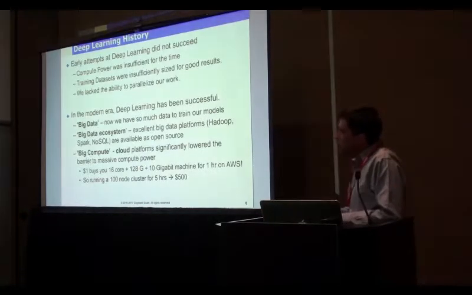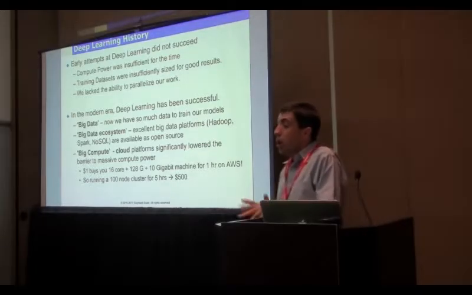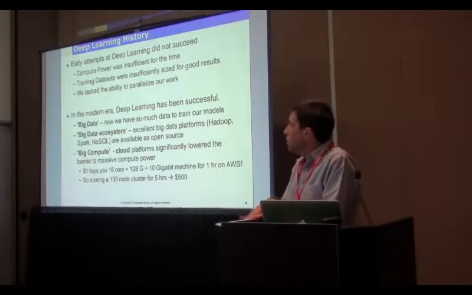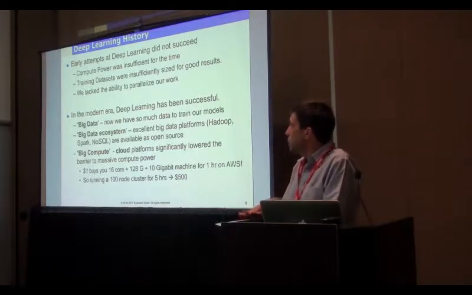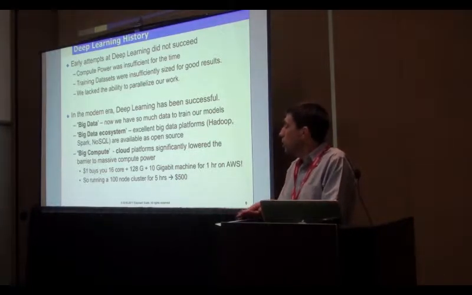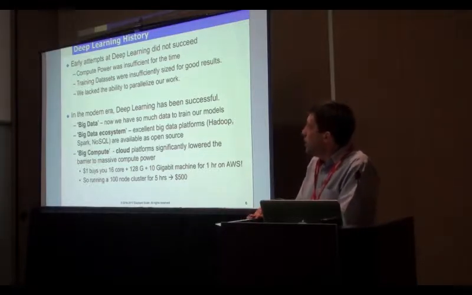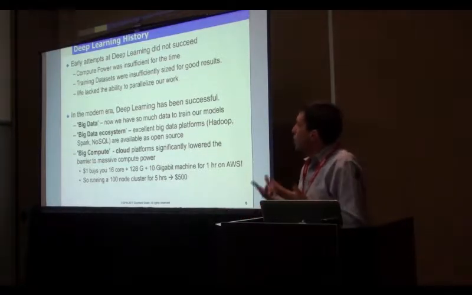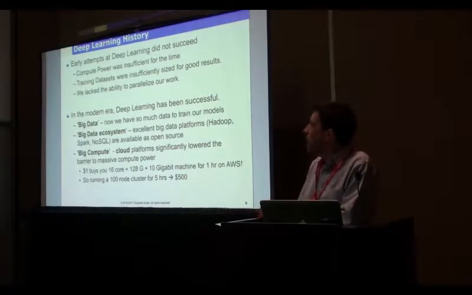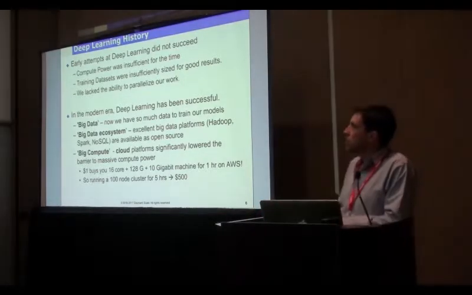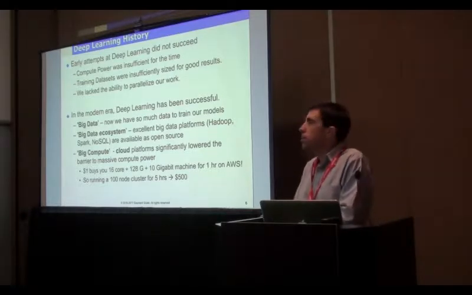So now, deep learning has a really long history. I was in university quite a while back, and we were working on neural networks and deep learning even back then. But it has really come into its era now. Back in earlier times, compute power was insufficient for the time. Training data sets were often insufficiently sized, and we lacked the ability to parallelize our work.